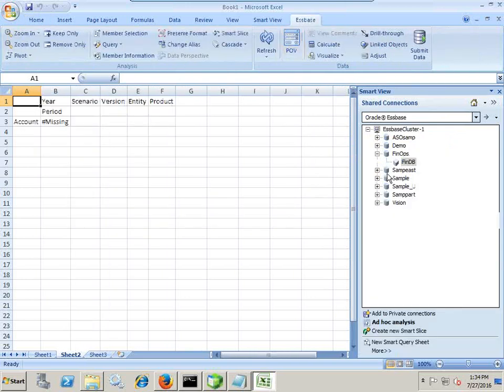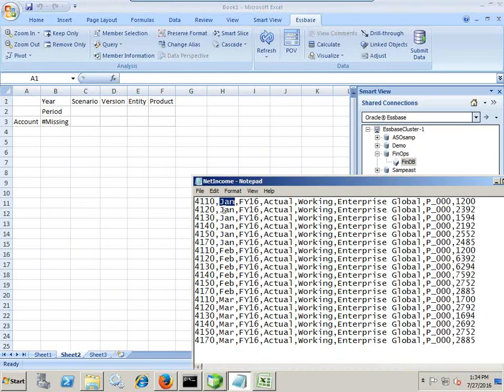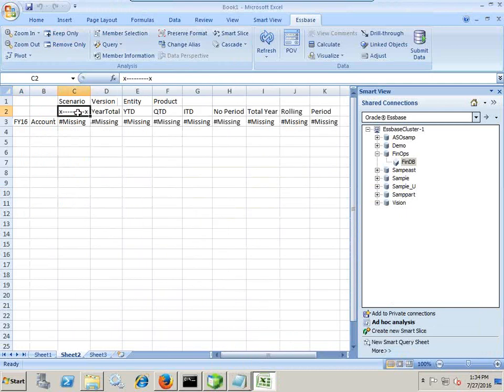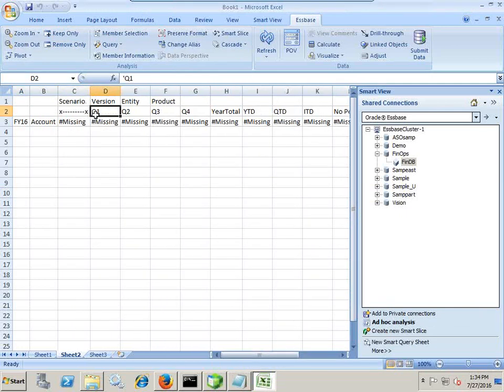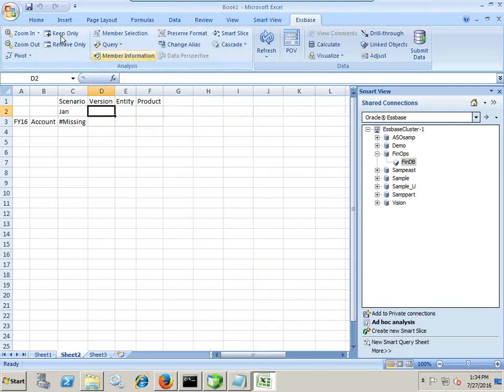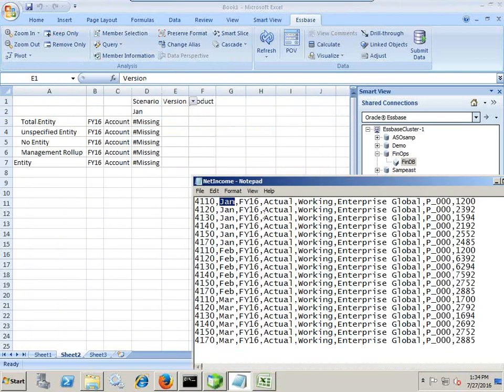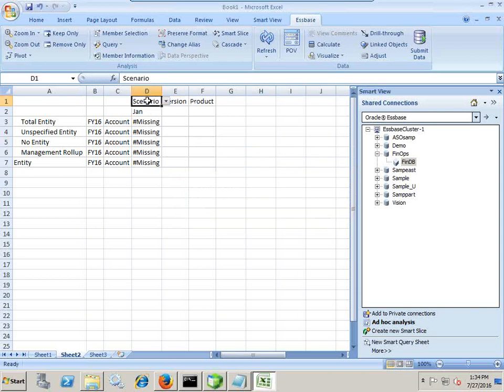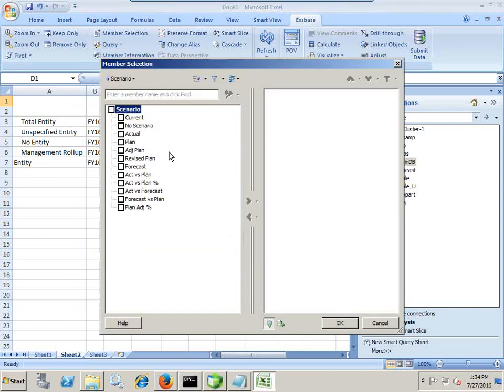I click on ad hoc analysis and I focus on these members. So I focus on January, FI16, keep only, and for period I focus only on January. Then the scenario is actual; I select scenario from here as actual.